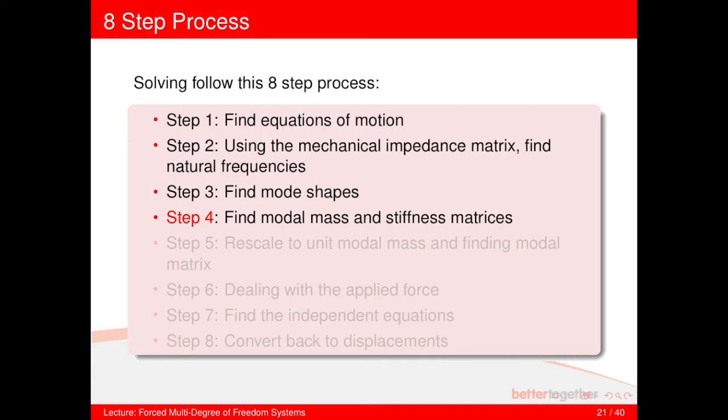I've written the stiffness matrices here, but you don't need to worry too much about the stiffness matrix. There is a process you can go through to find the stiffness matrix using the same process as the modal mass. Basically it allows you to check your value for phi, but we're not going to worry too much about that.